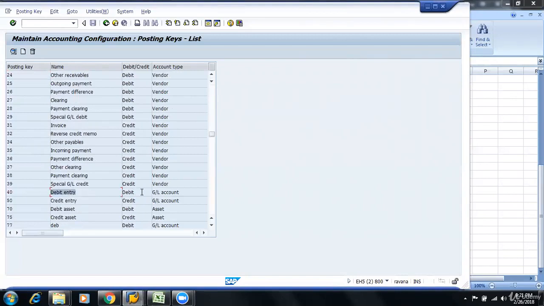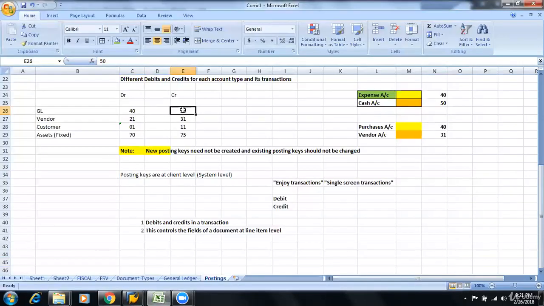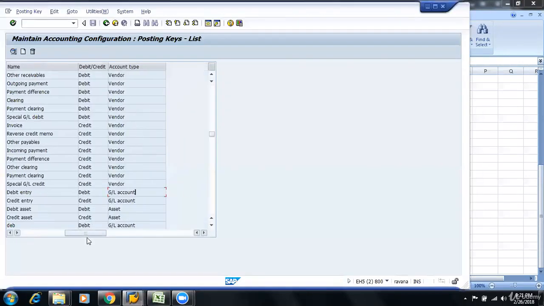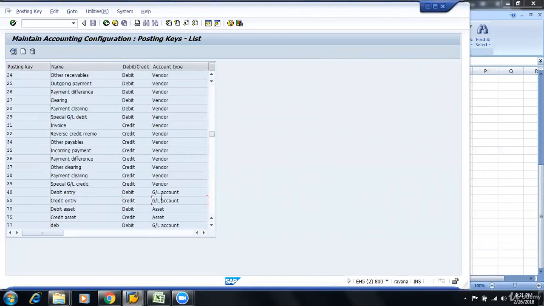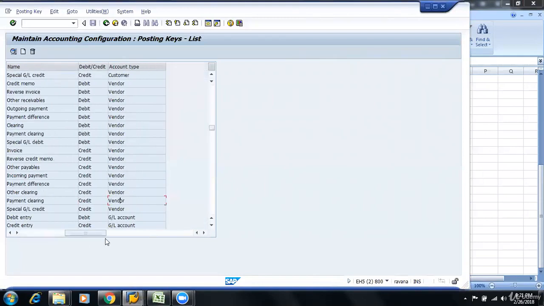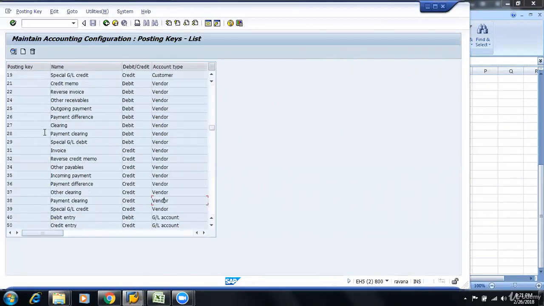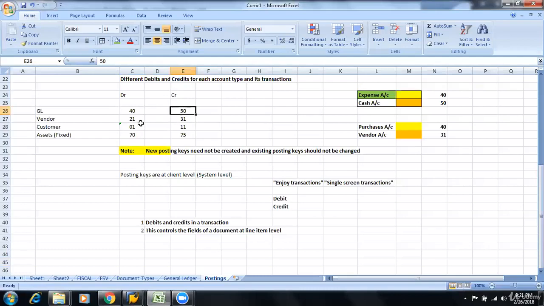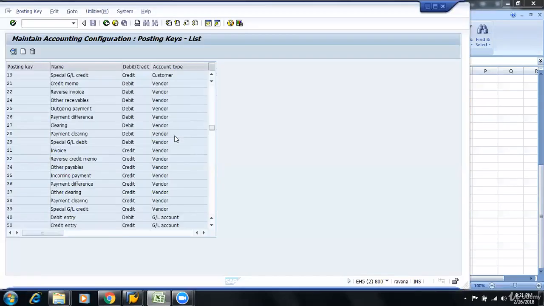It says debit entry, debit GL account. And for 50 credit GL, it says 50 credit. And then 31 for vendor credit and 21 for vendor credit, right? And so on. Let's go inside 40 and 50.